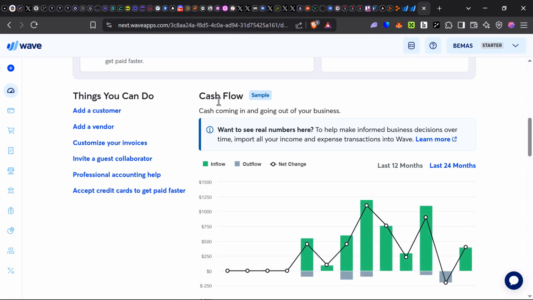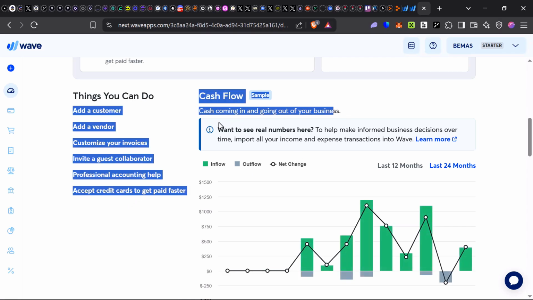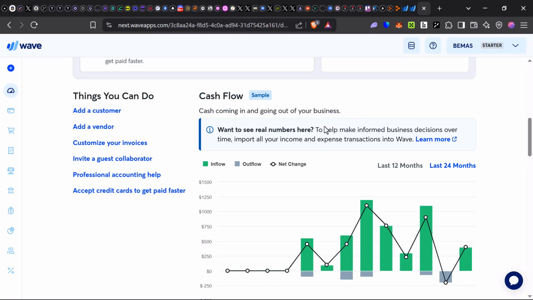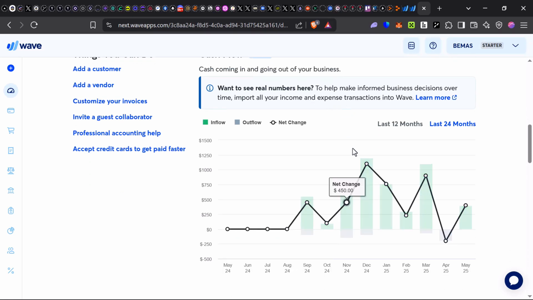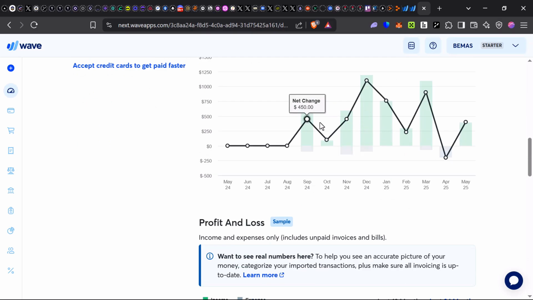We also have what we call cash flow, cash coming in and going out of your business. Want to see real numbers here to help inform business decisions over time. Okay, this is your business net change. Okay.